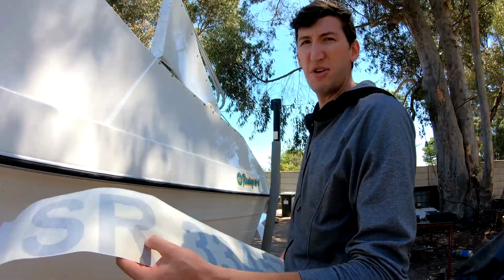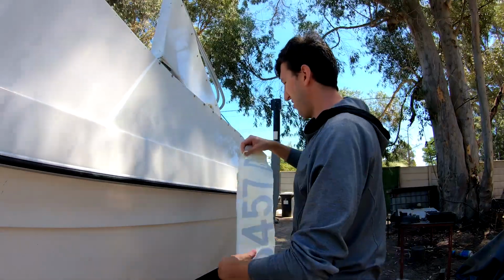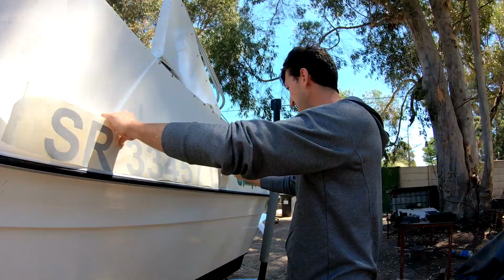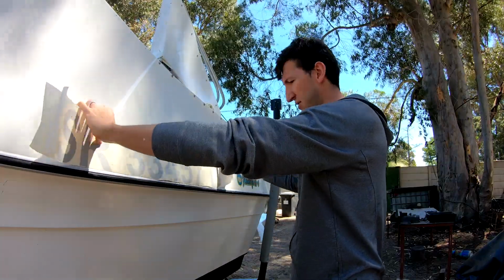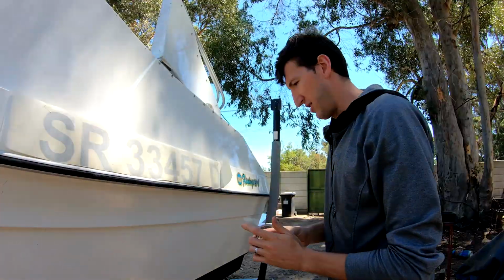Okay. So here we've got our number, measuring tape, and to get our angle where we want to be, we'll just tape it down and tape the other side down. So two sides is enough. Do your adjusting on it.